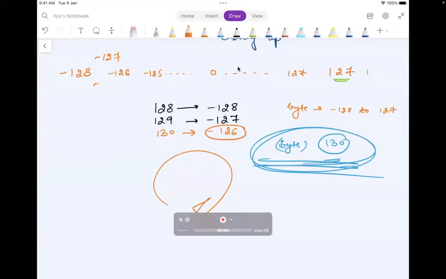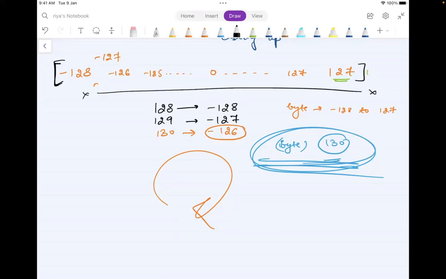So byte is never going to take any value above 127 and below minus 128. But if you forcefully ask it to do that, it will try to run in a circular loop and try to assign the values. Does that make sense to everyone? Like why 130 basically gets mapped to minus 126?